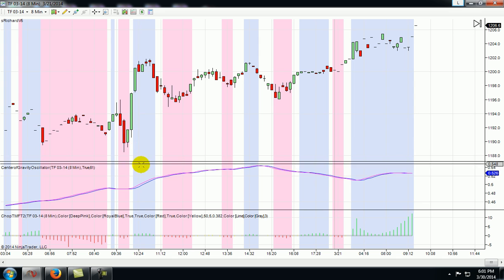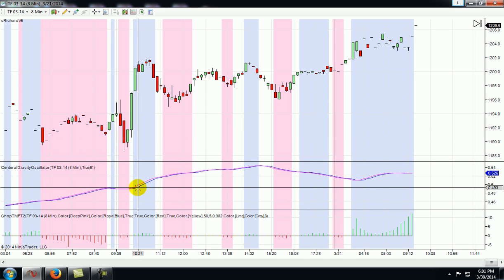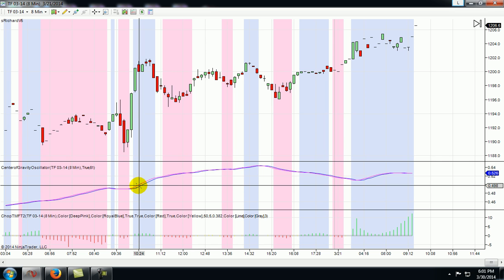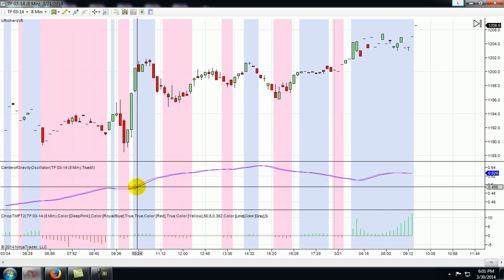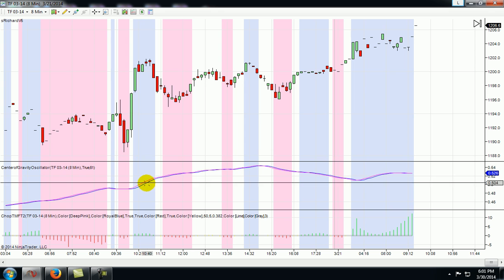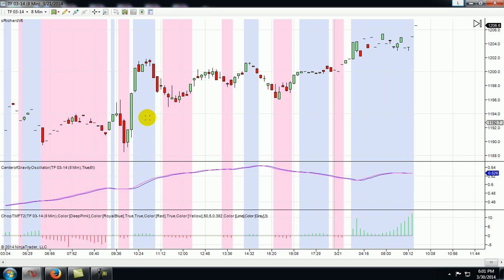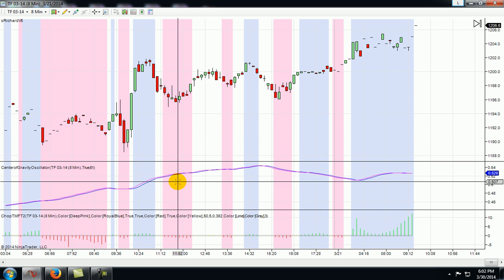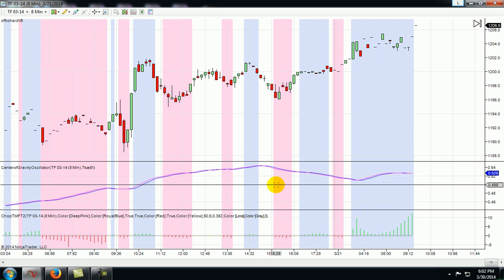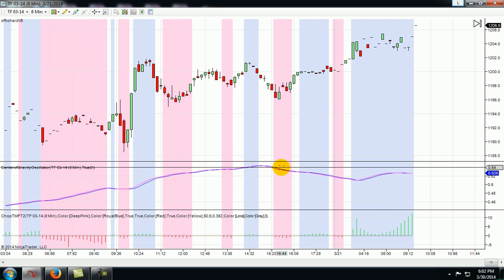You also have to have a blue vertical band here, and then your signal line here, the fuchsia line, has to be above the blue line. And when those conditions are met, it takes a long. Likewise on the short side, let's see if I can find you a condition here.